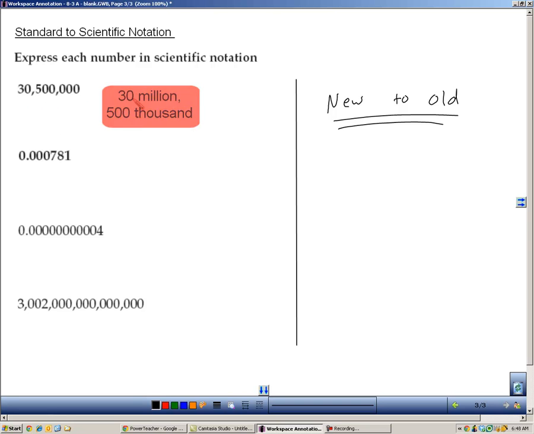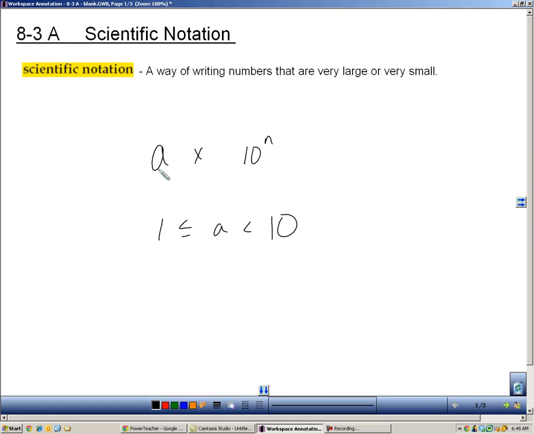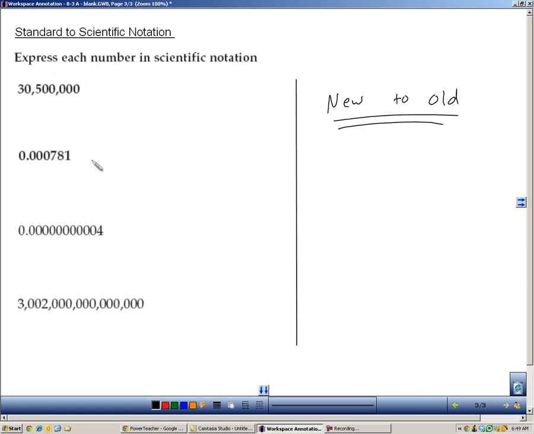But to put a number in scientific notation, going back to the definition, the first number out front has to be between 1 and 10. Right now this number is 30 thousand, and it's not between 1 and 10 because the decimal point is right here. So where would we like our new decimal point to be? The answer is right here after the 3. So to rewrite this in scientific notation, we're going to use 3.05, because that is now between 1 and 10.